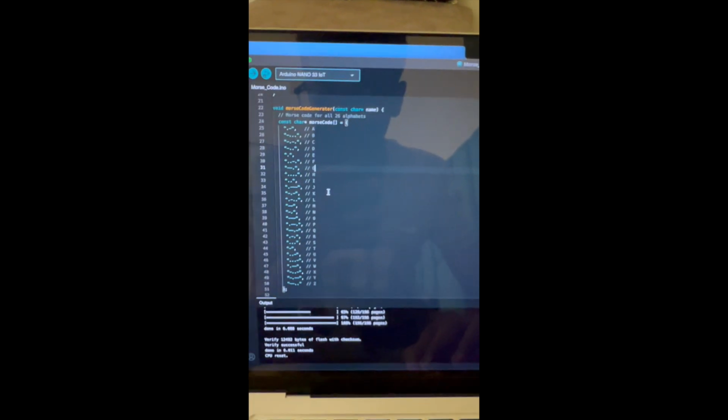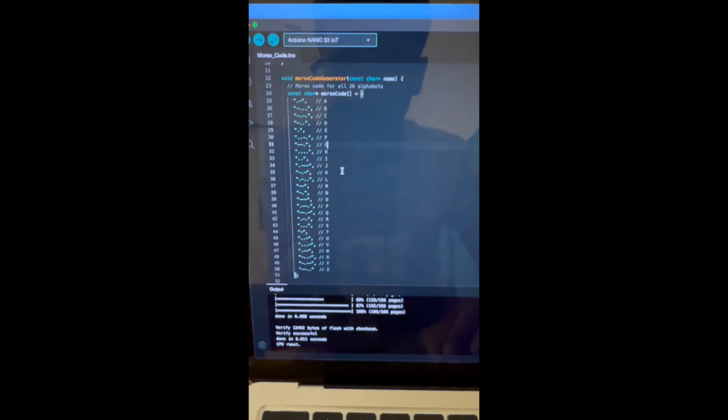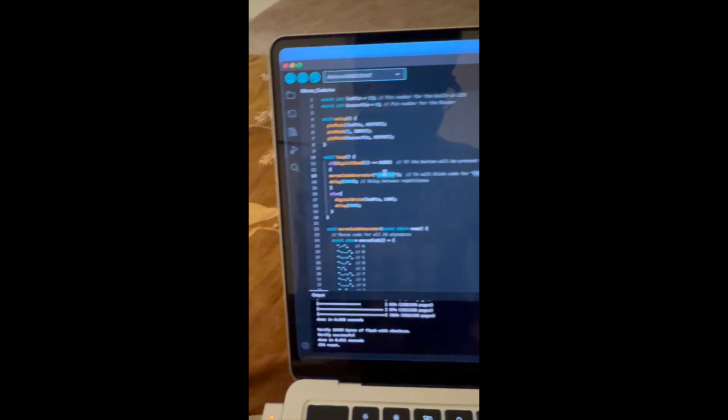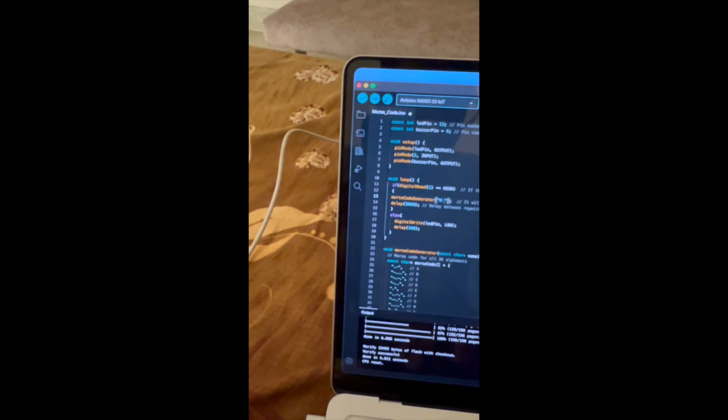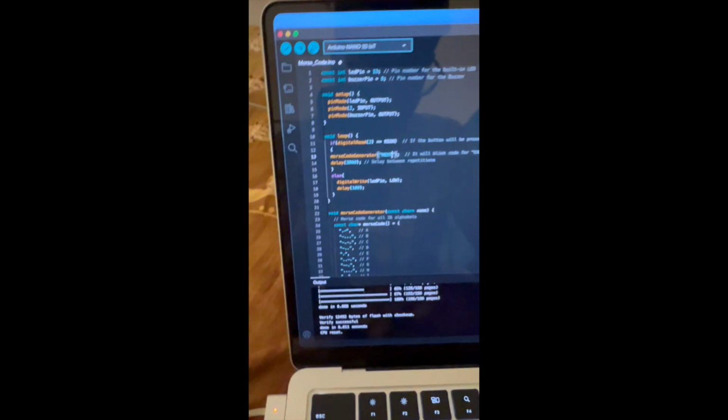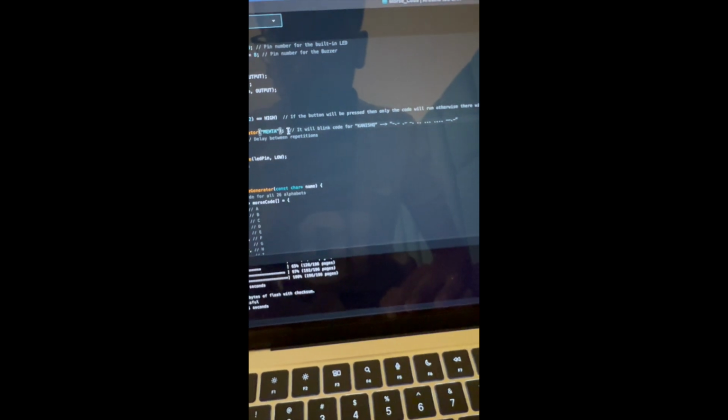So this is the Morse code generator. Here I have a constant char Morse code. Basically this is an array of char, and Morse code is the pointer for the array. It represents each letter of the code, and I can adjust the code in any way. Like if I want to change this name and enter my caste, it will run successfully for this also.